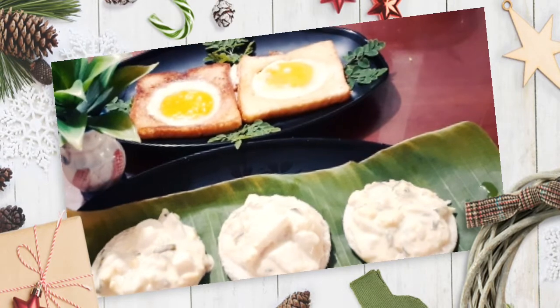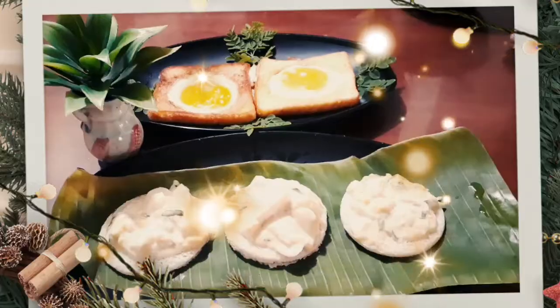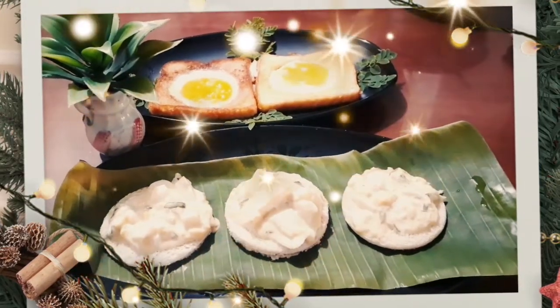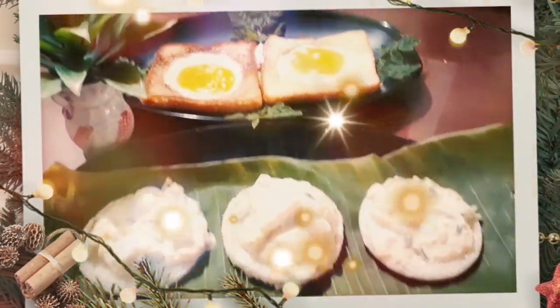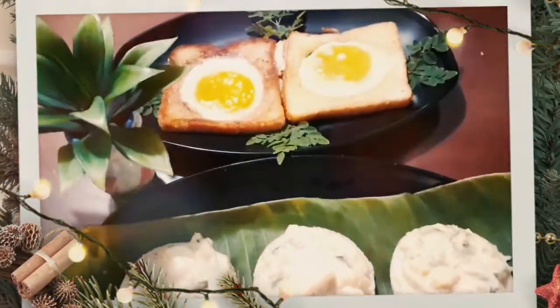Okay, finish na ang ating breakfast for today. This is tinalog. Tinapay, itlog. So, look at yung final output. So, ayusin ko na lang yung plating. Balik ako mamaya. Final output of my meal today, the tinalog, tinapay at itlog. Ayan. Itlog in two ways.